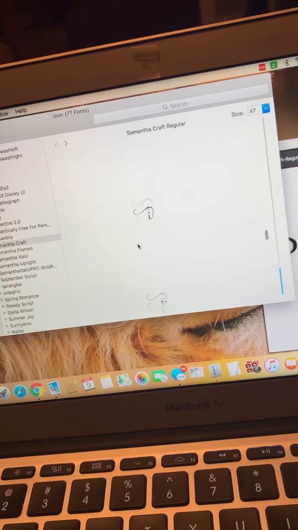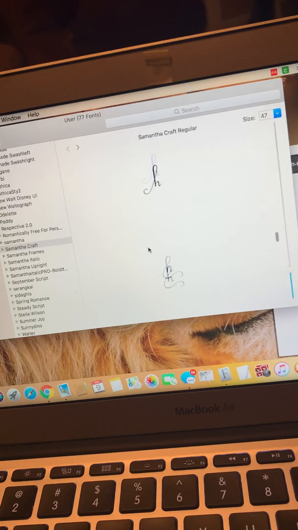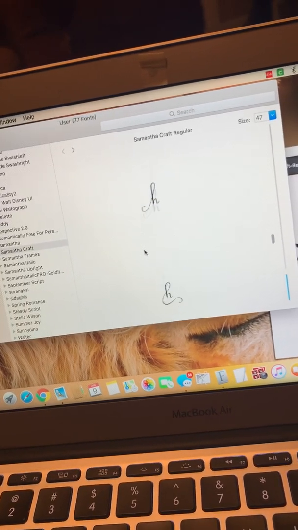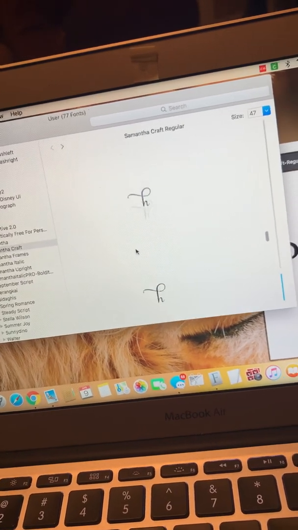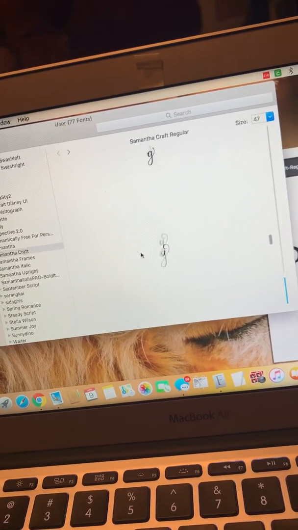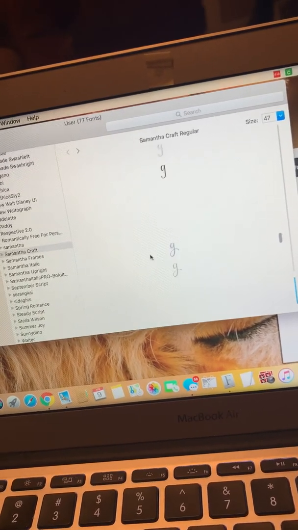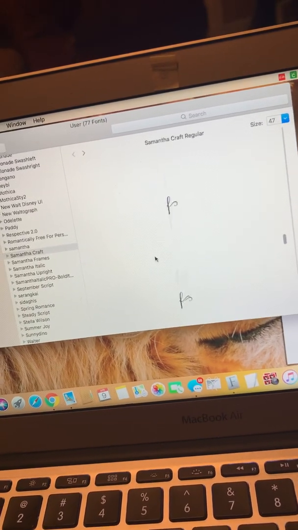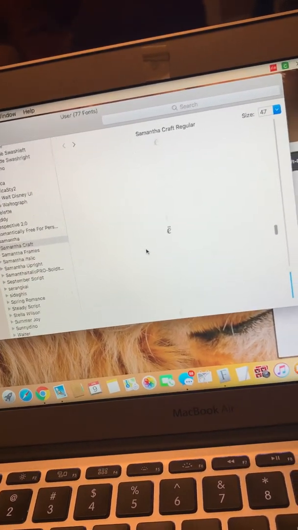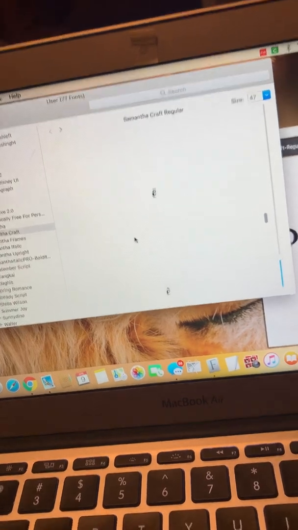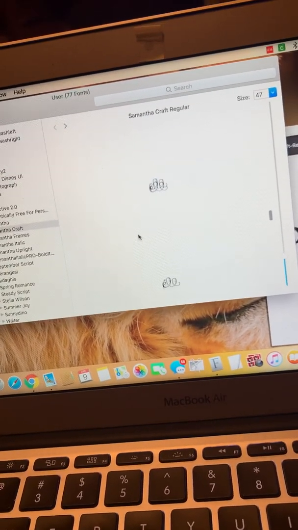Sorry, let's see here. Keep going. Anybody have any ideas on how to do this faster? Please chime in. Let's see. Okay, there's a couple of E's. Nope. There's an E.